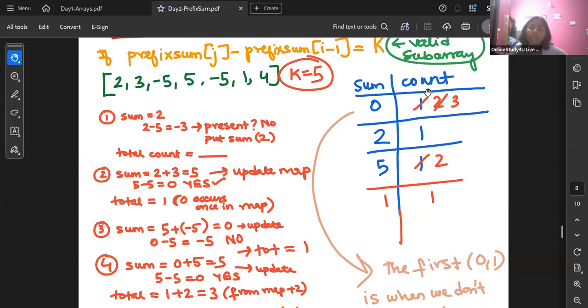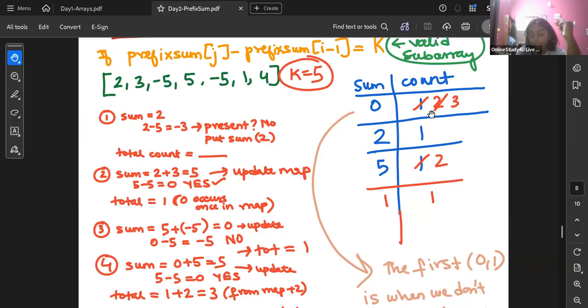So what will I do? Cut this 1 and write 2 over here. That means my 0 has the value of 2 now. 0 is pointing to 2 now in my hash map. Okay. So another variable is also there. See, previously I had written total count as nothing, because there was nothing to write. Nothing was there in the table. Now I can see that I have updated.